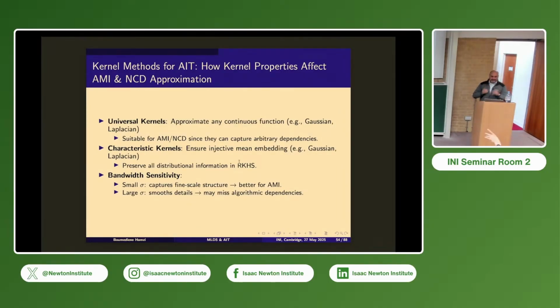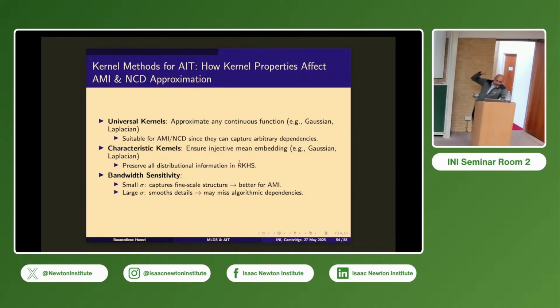So that approximation you put up, that H6 was approximately the mutual information. That's not true for all kernels. That was only for this particular kernel. Yeah, for this particular one. This is why I'm saying here that it's sensitive. We can use universal kernels or characteristic kernels in general, but then there is a sensitivity there.